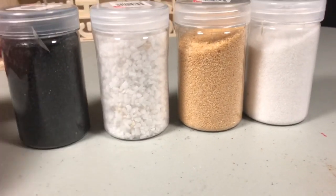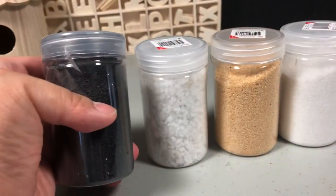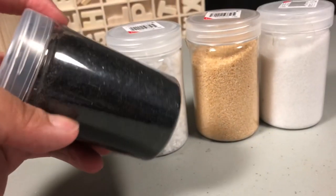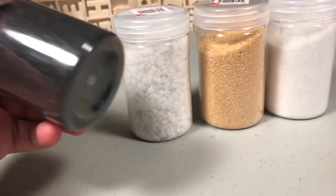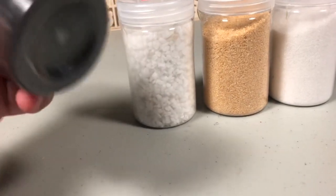And the secondary use for this is the actual material inside of the containers, because, for example, this one is the fine sand. I actually use this for debris and stuff on my dioramas. So I'll definitely be able to use that.